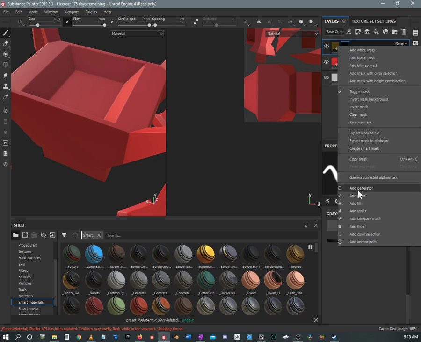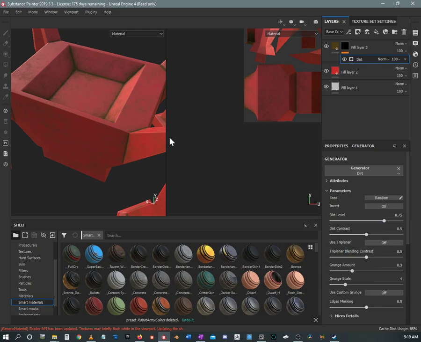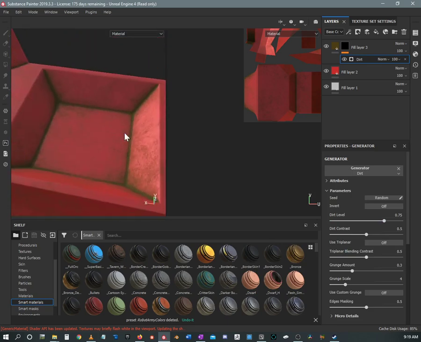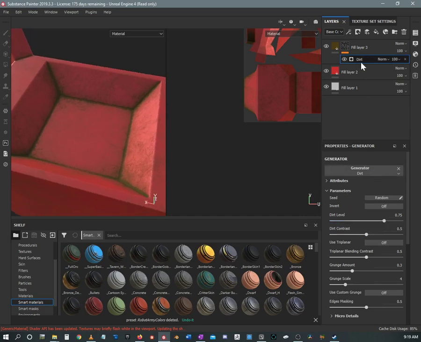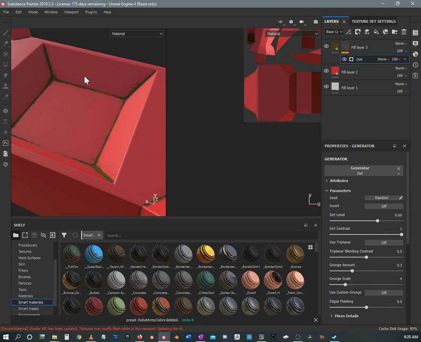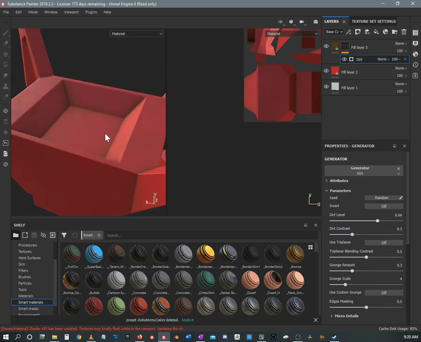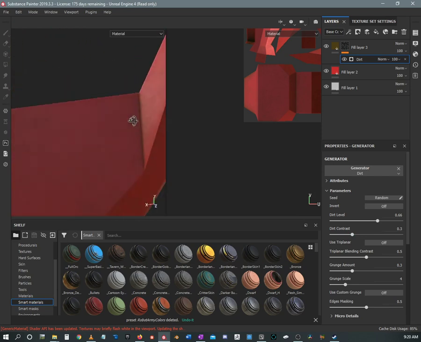Right-click on the black mask and add a generator. For this one, we've actually got a pre-made dirt, so I'm going to select that. Right out of the box, it's looking pretty decent. I'm going to dial it back a little bit. In your properties, the first one we've got is an overall dirt contrast, just how contrasty it is. Full contrast makes it look quite fake, but it's a really good technique for doing stylized textures. More realistic is towards mid-level, or almost no contrast at all, which gives you a more subtle look.